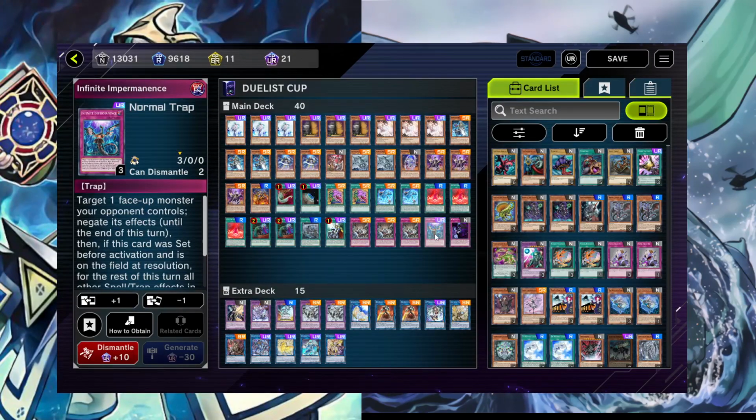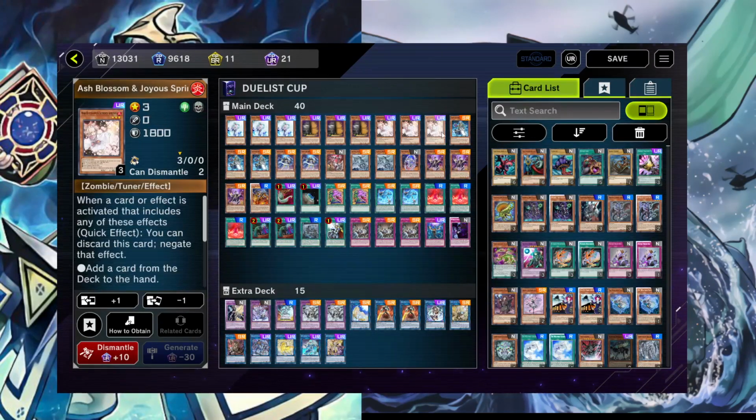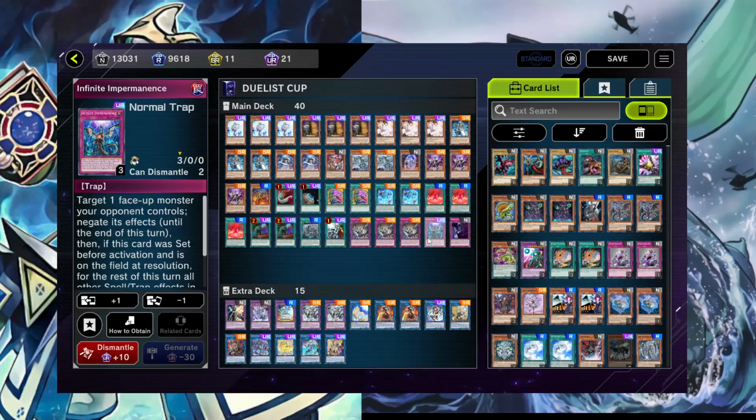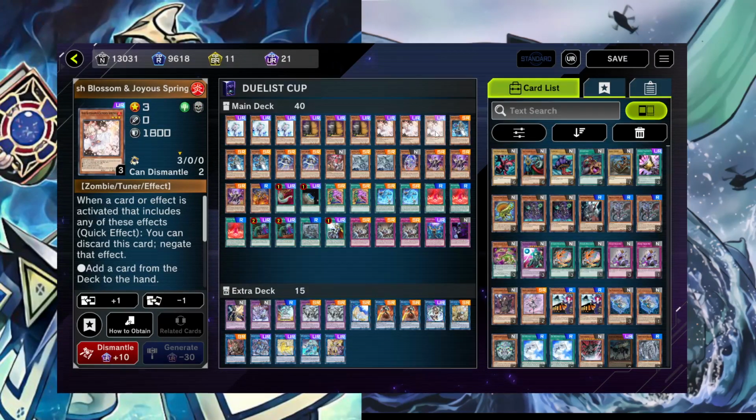I should put this two or three, but I can't find the slot. Maybe if you want, you can take Effect Veiler or Maxx "C" or Ash Blossom one each out from the deck to give Infinite Impermanence a slot, and Dark Hole perhaps. But I think in this Duelist Cup, you can get rid of Ido Lock by Effect Veiler, the Lubellion or Ash Blossom, the Albion, if they try to become Mirrorjade, or when the Branded Ido turn uses Ash Blossom on Albion, so they cannot set the Branded Fusion.